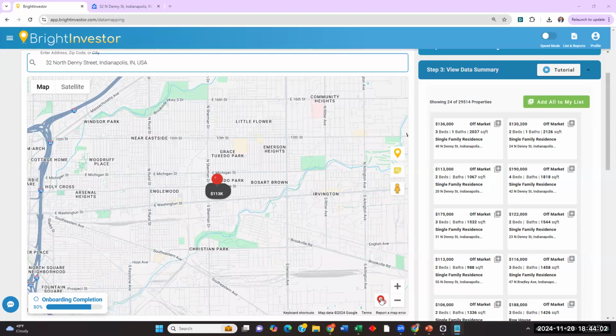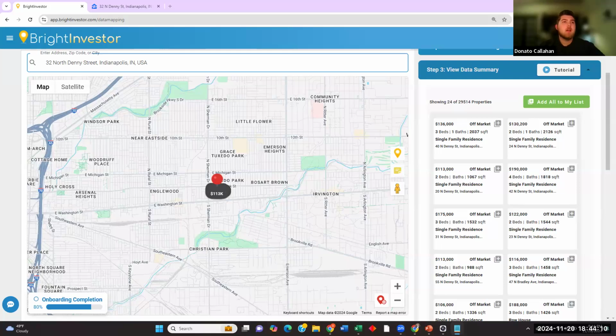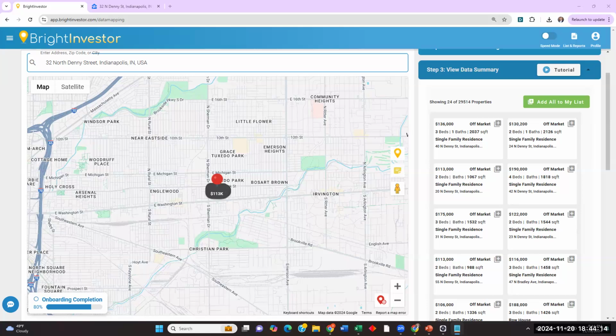I would reconsider the pencil icon, because that usually means edit. Good point. Maybe a notepad or notebook instead of a pencil. Yeah, notepad works great. Okay, so I will do a notepad. That's cool. You guys are actually helping build BrightInvestor right now. Isn't that freaking awesome?